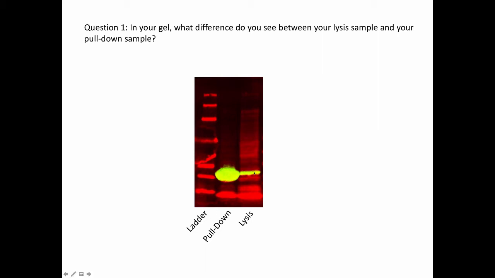What you'll also notice is the GST band is significantly bigger. One thing about what happens when you pull down a sample, when you isolate a sample through affinity chromatography, not only do you purify it from the lysis but you also enrich it. You get a lot more protein in that sample compared to the lysis samples. So you should see very large amounts of that GST band. Those are the two main differences that I want you to focus on for question number one.